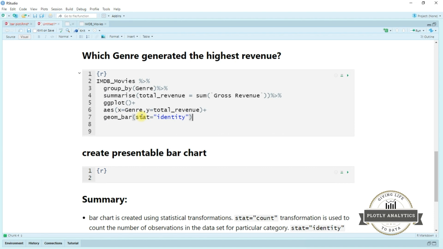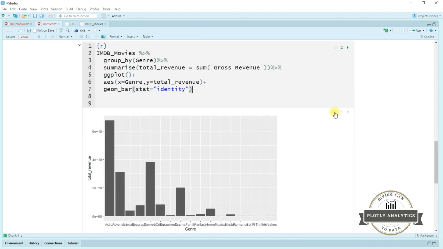Stat equal to identity, this type of statistical transformation, will be used when you want to use the raw values from the data set and not the count of the observations from the data set, right? So geom_bar stat equal to identity. So let's run this and let's see what we get.